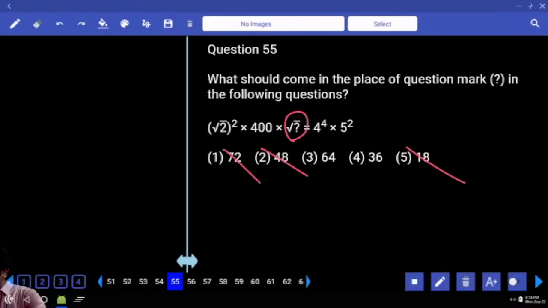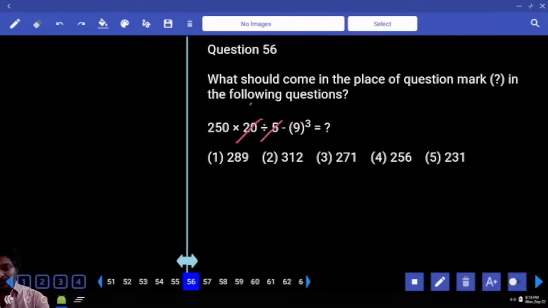X is in left hand side, correct? I told you already, when you are left with two options, observe those two. One is 9 multiple, the other is non-9 multiple. Which is 9 multiple? 36. X is in left hand side or right hand side? Left hand side. So left hand side, if you have 3 multiple, then right hand side also you should have 3 multiple. Is your right hand side any number is a 3 multiple? Then can your answer be a 3 multiple? 36 eliminated, third final answer. Understood the logic? Sure.